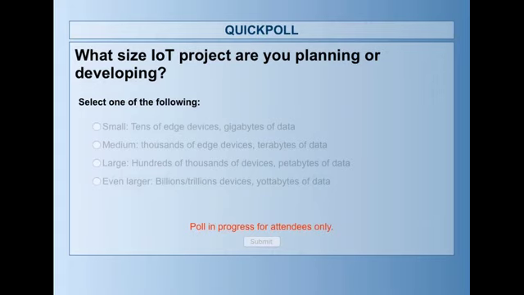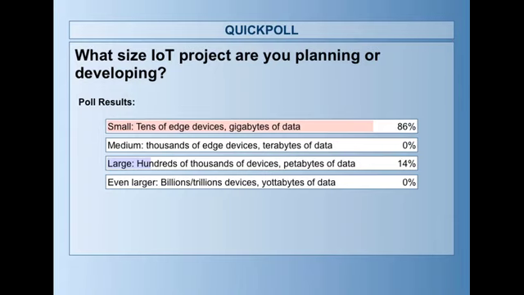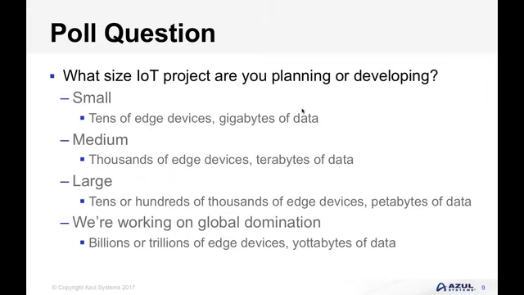Hopefully I will see in a moment. I don't see the results, so maybe I'll have a look at the results at the end. Oh, there we go. Okay, so most people, it looks like, are doing small projects, and we've got a couple of people who are doing large projects. Okay, so that's interesting. But it seems that most people are dealing with smaller projects. Okay, so we'll go back to the slides.